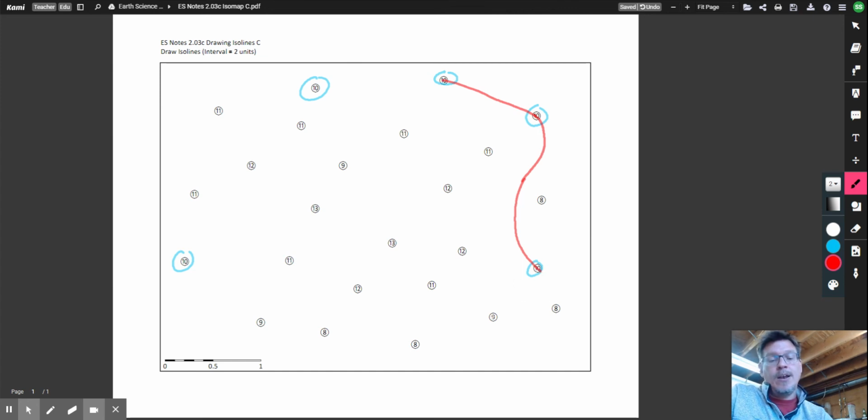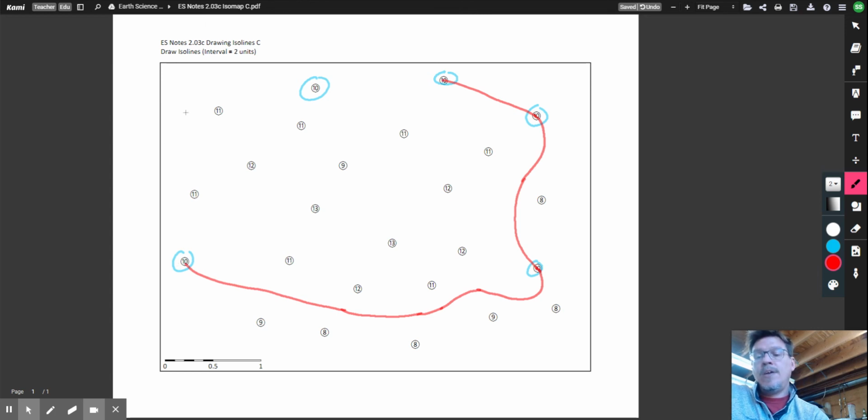Now I have an 8 and a 9 here. I can't go down anymore. I can't go between an 8 and an 8. So somehow this is going to have to curve back out again. Maybe go between the 9 and the 12, maybe come back down here between 8 and 11, and then between 8 and 12, between 9 and 11. And that brings me out to this 10 right here.